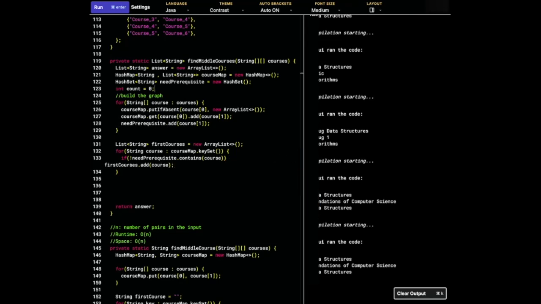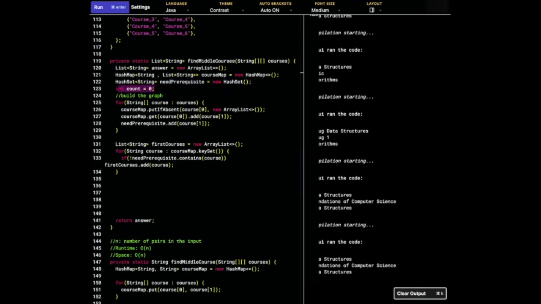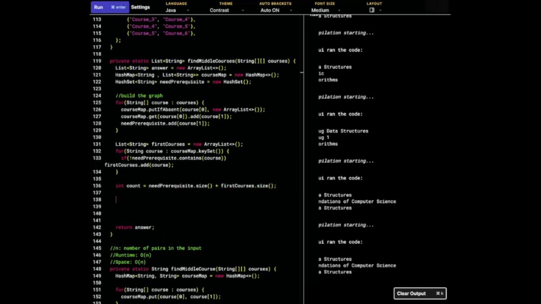I also said I want to count distinct courses. The count is really just the number of courses that need a prerequisite, plus the first courses. Because it's a set, it's distinct, and the first courses are also distinct because I only traverse distinct keys. So these are the total count of courses I have. The midpoint will be this value divided by 2.